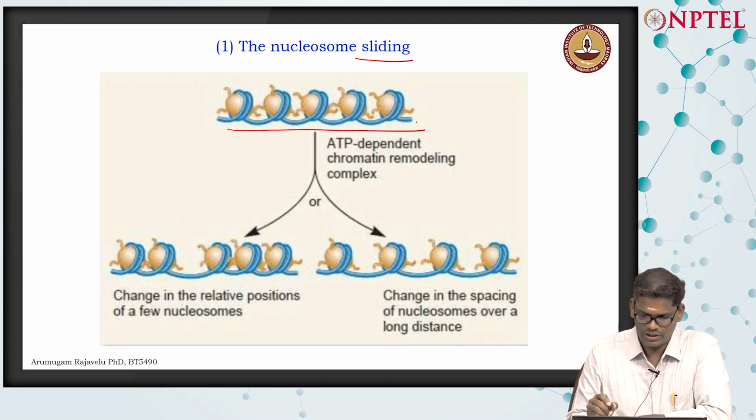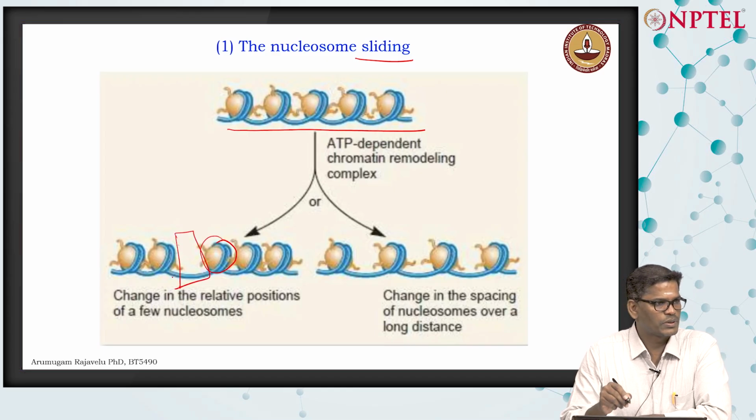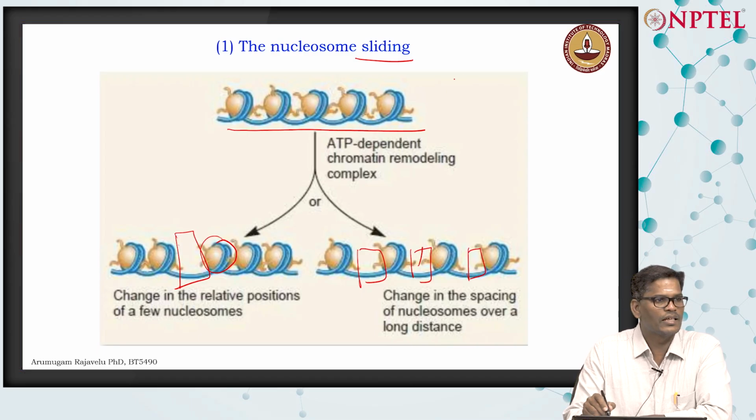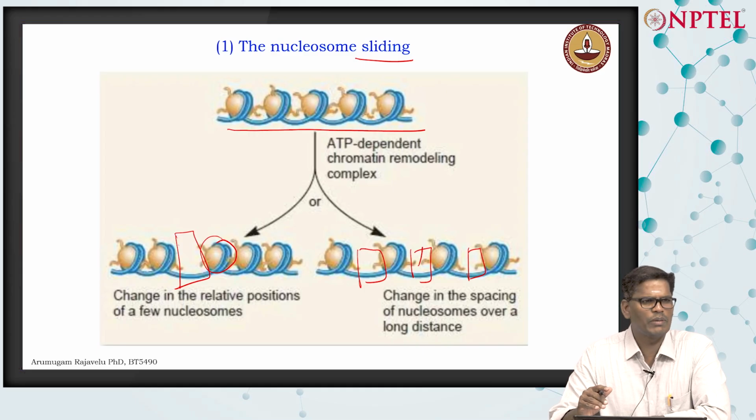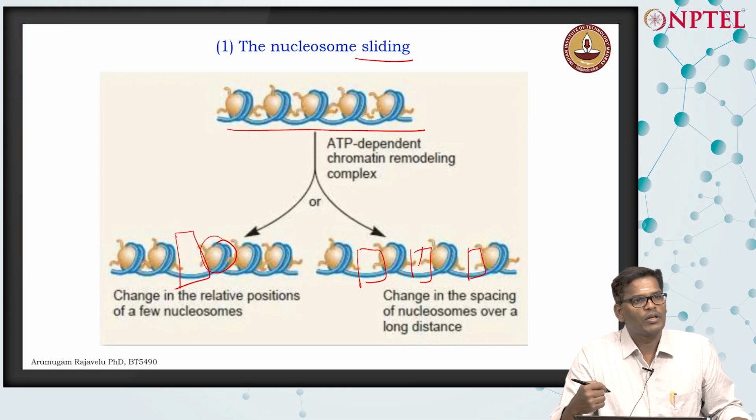You can see here this is the nucleosome array, arranged structures, and then it can move one of the nucleosomes to make a space for transcription factor binding or RNA polymerase, or it can simply eject this one or make a more distal space. You can see there is a lot of space in each, so basically it is creating spacing. This is due to the sliding: you slide the positioning of the nucleosomes. It's a very important mechanism. Nucleosome sliding is one of the key mechanisms for chromatin remodeling, and almost all the four remodeling complexes I explained participate in this process.